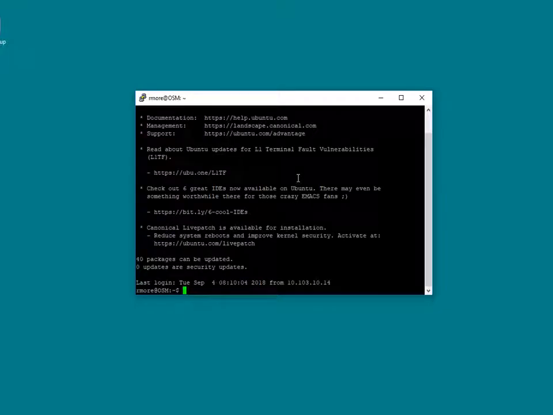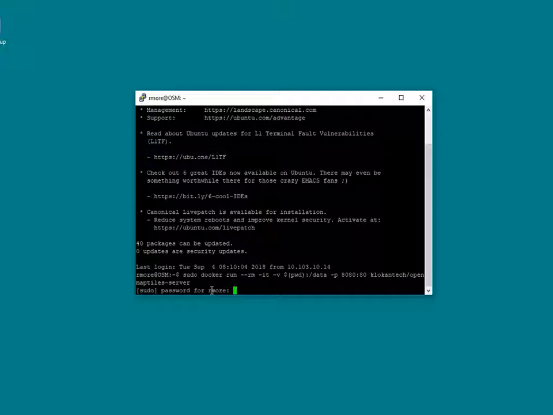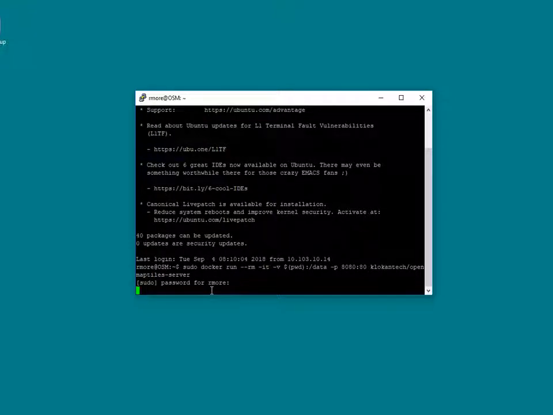Okay, and the next thing we're going to do is install our Docker container. Now, the Docker container I happen to be using is the OpenMapTiles Docker container. There are many others, but this is the one I'm going to use. So we are going to do a super user do, so sudo. And we're going to go ahead and hook up to the Docker container. So I'm going to say run Docker, and I'm going to go to openmaptiles.server. That's going to load up OpenMapTiles and run it on my machine.